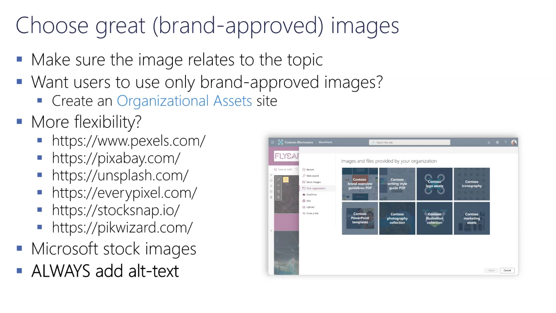This would be a special site collection in SharePoint. I recommend that it is its own site collection. You use PowerShell to give each library the organization assets superpowers. And then when you're looking in the image picker, you will see in the Your Organization tab all of the libraries that you've designated as being official organization assets libraries. So it's a great place to put logos.